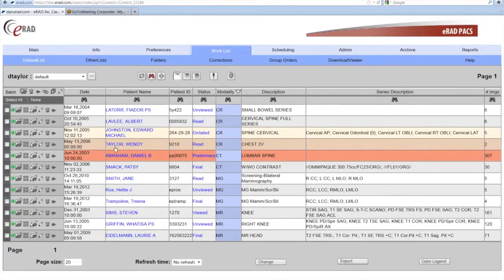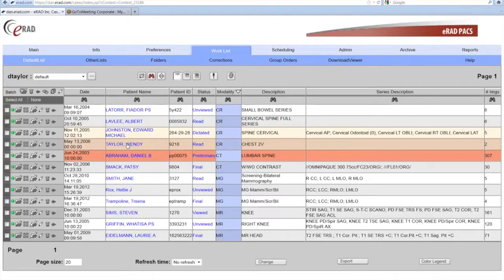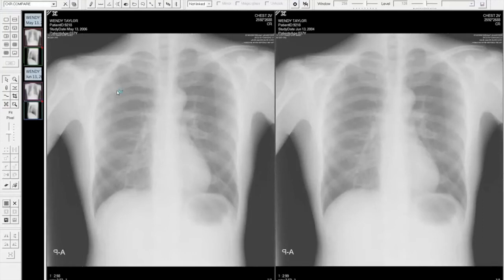So you can see when I did the chest x-ray, for a single chest x-ray, I rotated the PA. I magnified it, and I just made a simple hanging protocol. Now, this patient happens to have a previous exam. So if I choose to open them together, the system knows the difference whether I've opened a single exam or multiple exams.